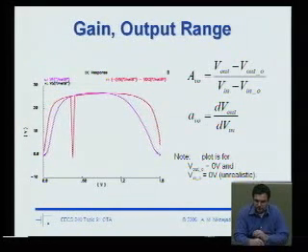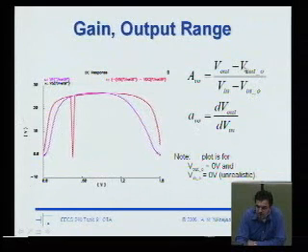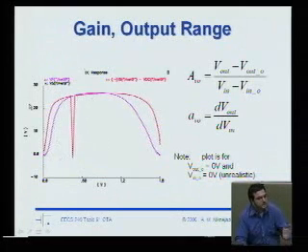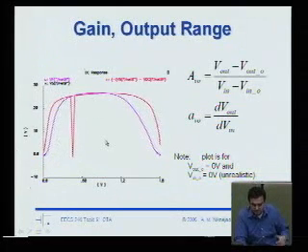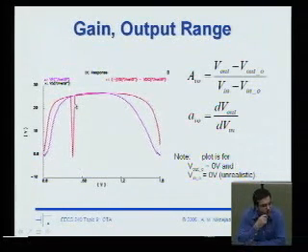Okay, so while you think about that, let me just explain this point here. This point is just the fact that as I cross V out 0 and V in 0, I get 0 over 0, and that should give me a nice finite value, but the numerics here are off. So this is a numerical thing. Really, the curve should be smooth. Gain doesn't drop to 0 here. Okay.